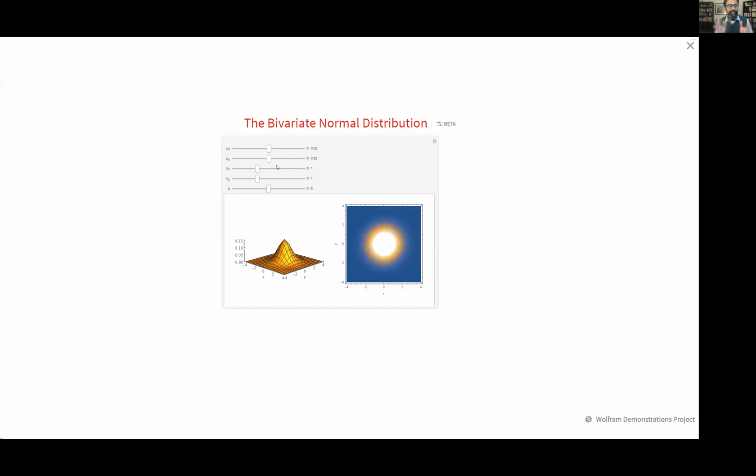So from here on, let me assume that the means are 0 and try to visualize how sigma x and sigma y change things. If I change sigma x, what do you expect would happen if I increase sigma x? Abdullah, what do you expect to happen if I increase sigma x? Remember, that's the standard deviation of x.